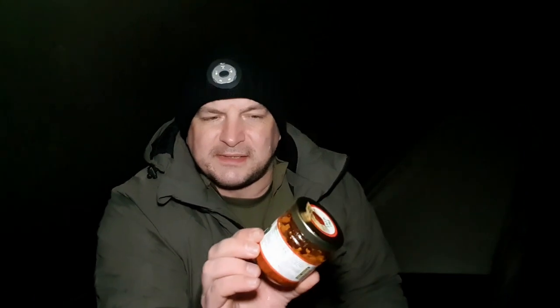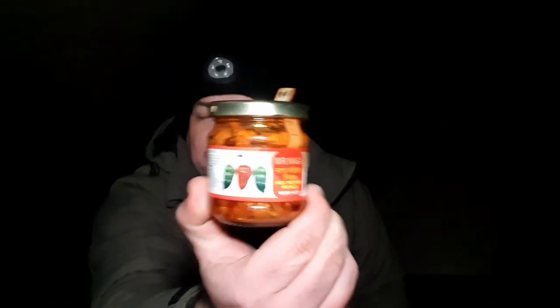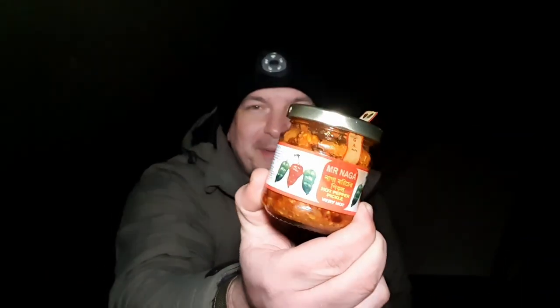And I brought this with me to add in. So this is the Mr. Naga chilli pickle, not the pili chickle that I called it on the last one. Chilli pickle, and I'm absolutely addicted to this stuff at the minute. Literally put it on everything I eat, so like stews and stuff like that we've made at home. You know, I've just added a spoonful of that into my bowl.